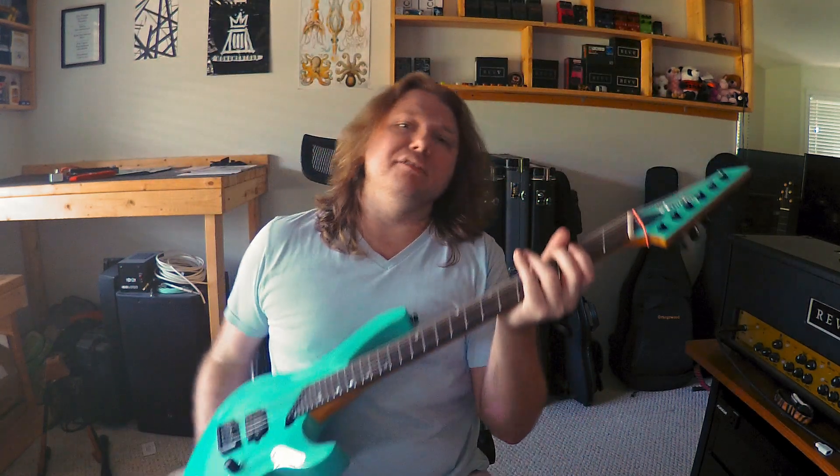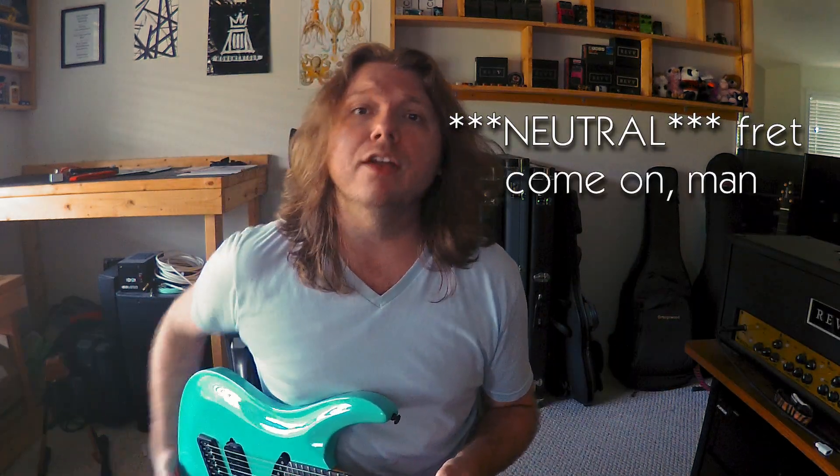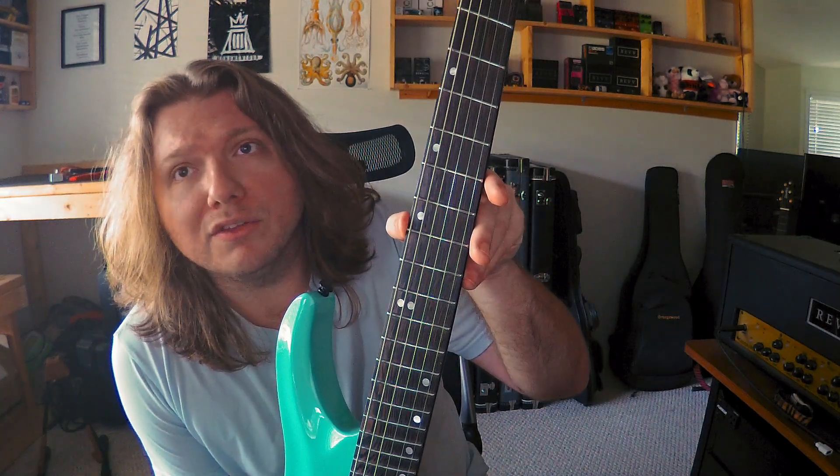What makes a good multi-scale design? How can it go wrong? And what are some good ones? Well, a big thing with multi-scales is the zero fret — this is the point on the guitar at which a fret is parallel like a normal guitar, which you can see is right about the ninth fret on this Ormsby. A lot of companies that phone this in don't think about that, and those are the really uncomfortable ones.